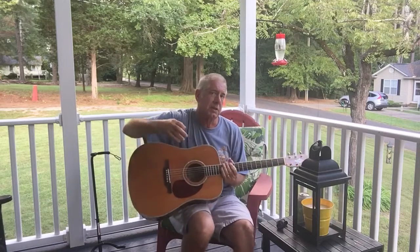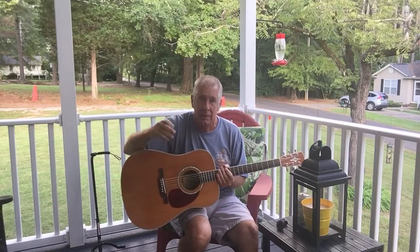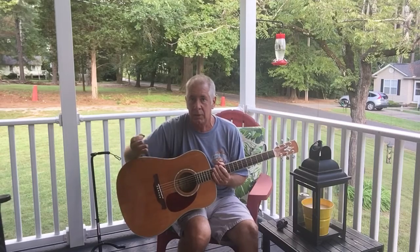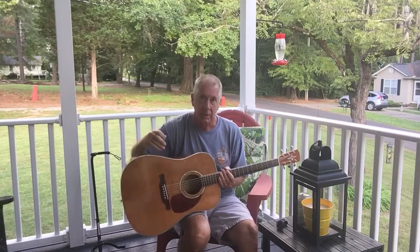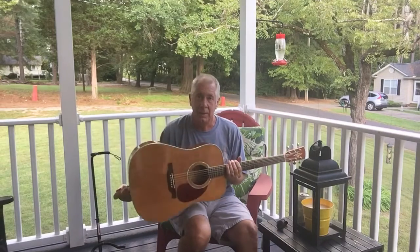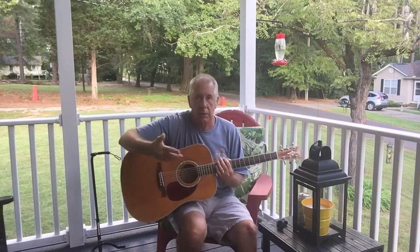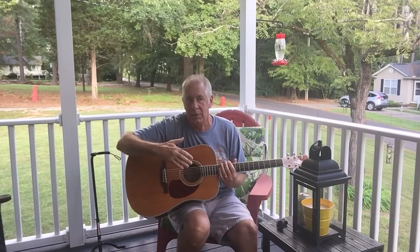So it's not so much how old it is, but how much it's been played. The more it's been played, the more vibration you get off the top, and you definitely want a solid top, whatever you buy, from whomever you buy. Preferably solid back and sides. But even if it's laminate back and sides, as long as that top's solid, it will continue to open up and pick up that vibration.